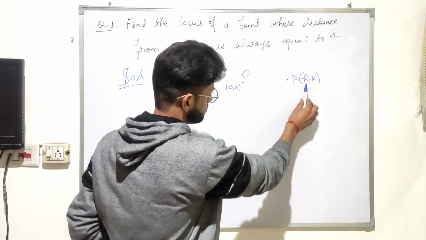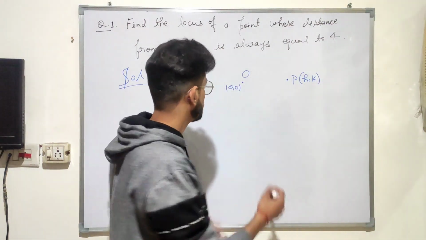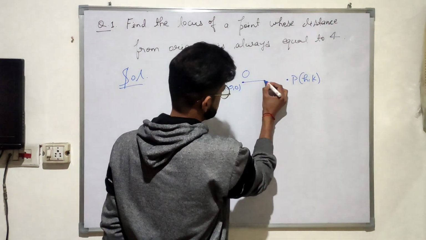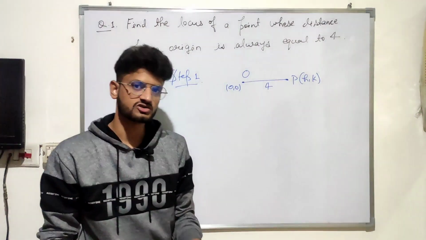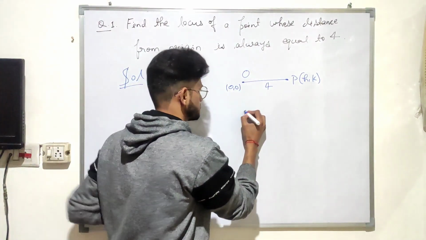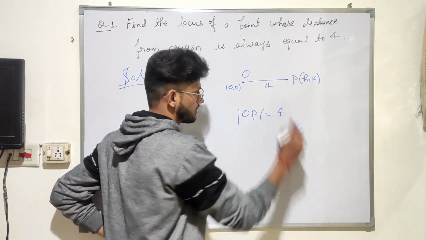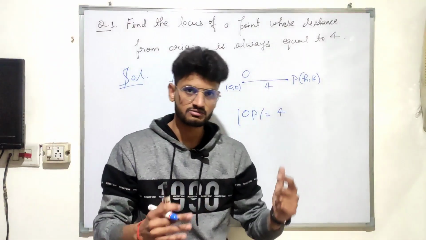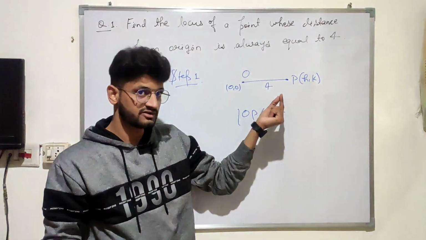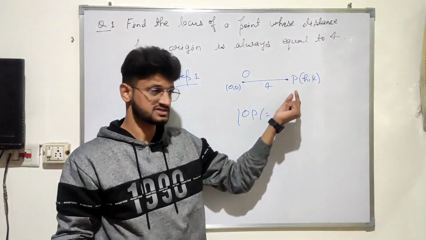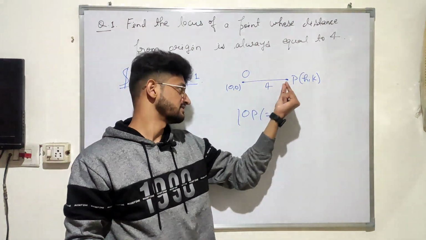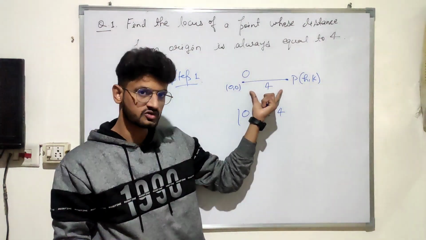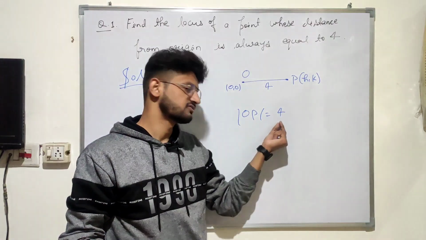So as discussed, we have taken the moving point P as h comma k, and it has been given that the distance is always equal to 4. The distance OP is going to be equal to 4 units. Basically the distance of O from P is always 4. This was step number 1, which means that we have identified what the problem wants to say, and based on that we have plotted the rough sketch: there is point O, the origin, and point P, the moving point h comma k, and the distance of OP is always equal to 4. So we have marked this OP as 4 units.